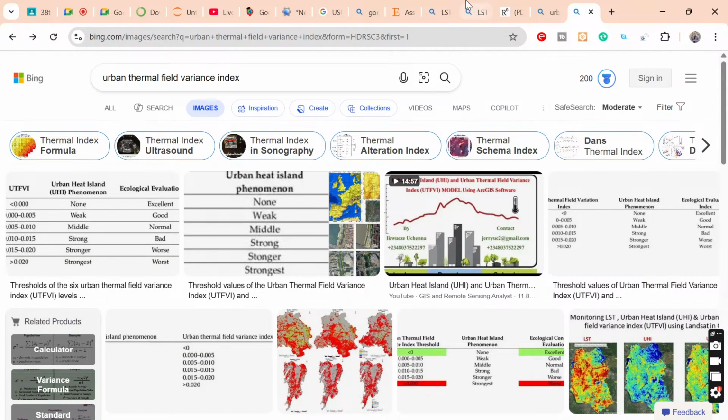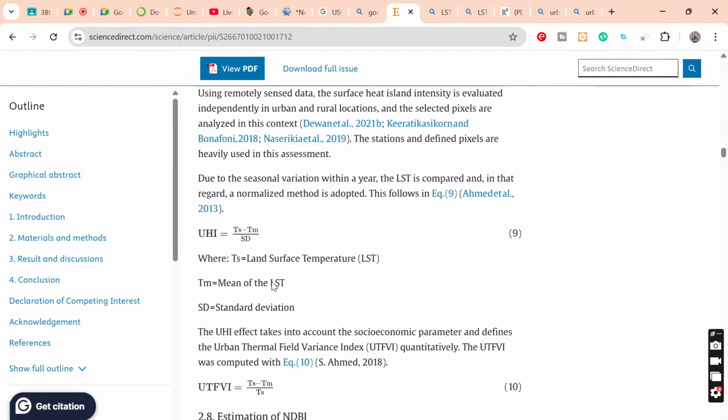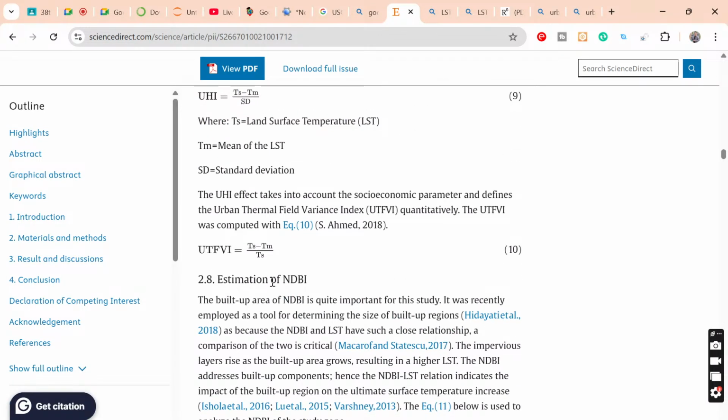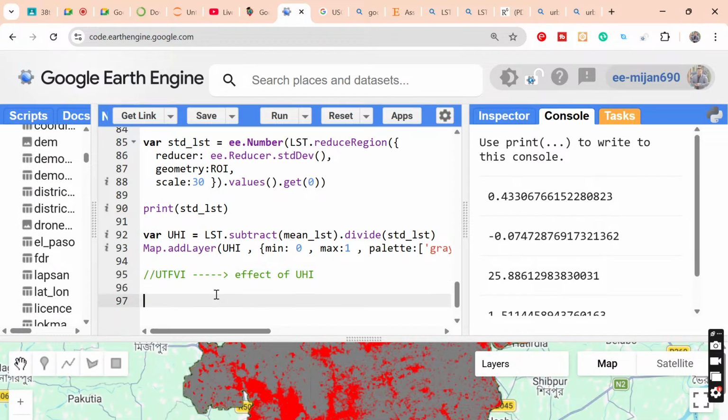The formula of this index is LST minus average LST, divided by LST. So then we can get it. Let's try to use it. Take a variable, UTFVI.